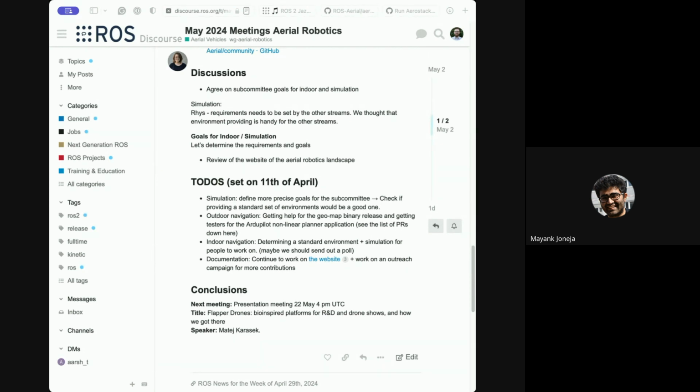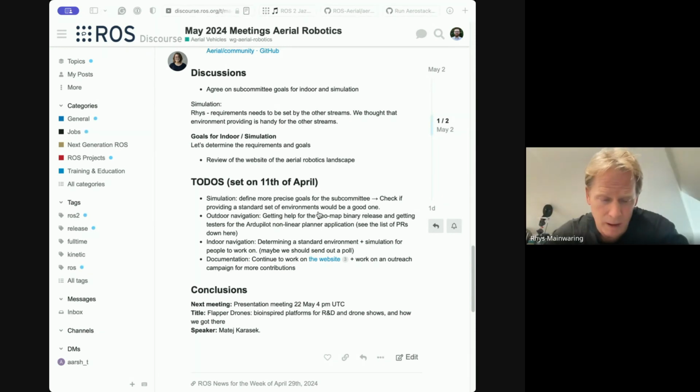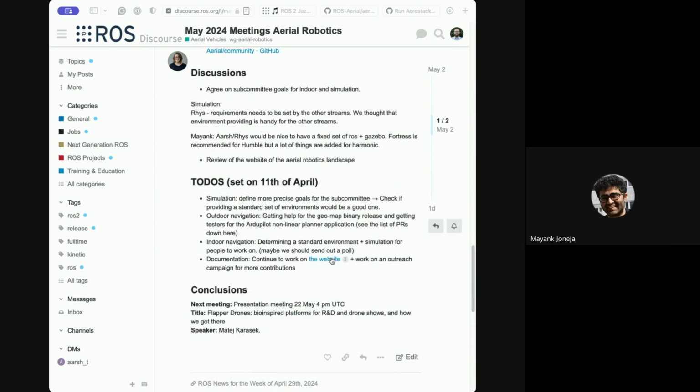And some of the recent work on simulation of SLAM with Ardu is inside Garden or Harmonic, so we focus some dev effort on adding support for that in Aerostack. That could be one approach we take. Or do you feel there is value in evaluating the gaps between Fortress and Garden or Harmonic? Just give me your thoughts on that. Yeah, I think supporting Fortress is really difficult because there's such a big change between Fortress and Garden.